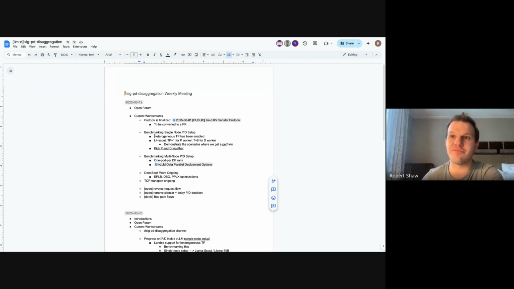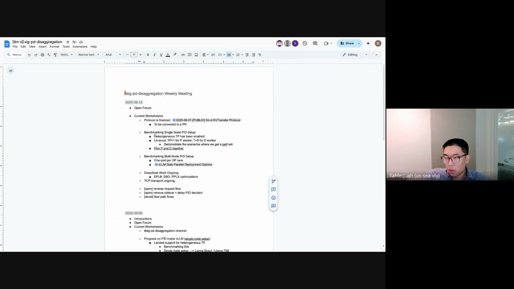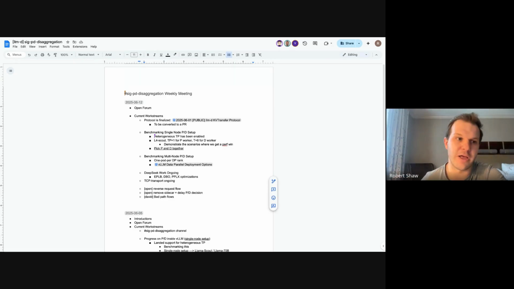So GIE doesn't have to know this, but one thing that there is currently in the design a requirement on is that the D workers need to have more or equal TP than the P workers do. So you can't have a P worker with TP 8 and a D worker with TP 1. This is not something that we currently support. I do think that we should be able to do this, but we don't have it implemented so far.